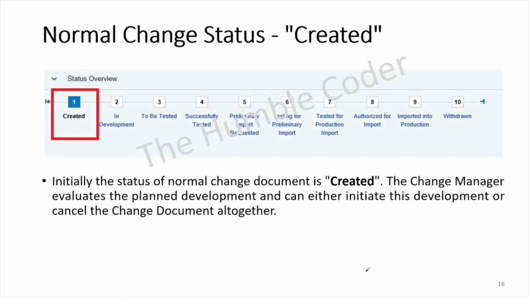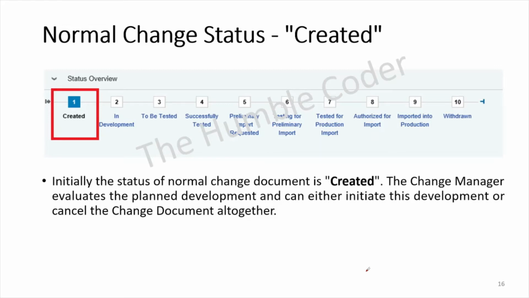So again, before moving forward, we have taken only the standard statuses provided by SAP that will come under the standard transaction type, which is SMMJ for normal change. Okay, so you can see there can be different statuses in between them. There can be fewer than these 10 statuses, there can be more than these 10 statuses, because customization of these statuses is possible in change request management in SAP Solution Manager. So let's start with the workflow.